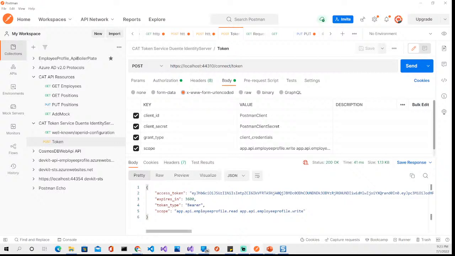It will show that the identity server has returned a JSON, and it has values such as the access token, the expires in, the token type, which is bearer, and then the scope. Okay, so Postman successfully retrieved this access token from the identity server.